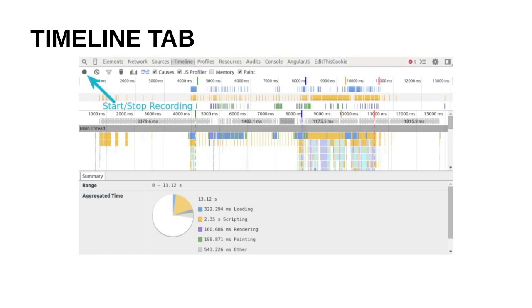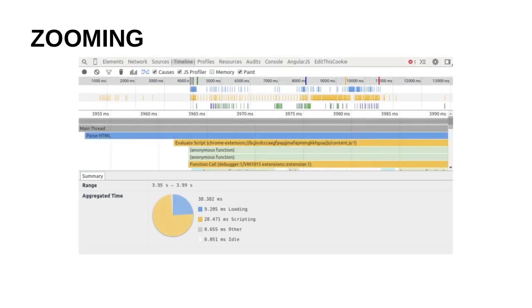This view, as we have it right now, is not very useful to us because it's a full 13 seconds of load and various processing. We can't really drill down and understand what's happening. So for that, the Timeline tab provides zooming. You can see here, if you look at the range, that we're at only 0.04 of a span, and that includes us parsing the HTML, evaluating a script, in this case it looks like it's coming from an extension, various different anonymous functions inside, as well as other functions that get called out throughout. Just as we saw on the overall view, we still have it broken down into loading, scripting, or any sort of other processing that Chrome has to actually handle.